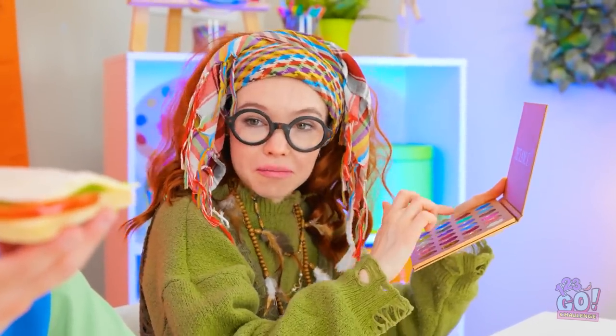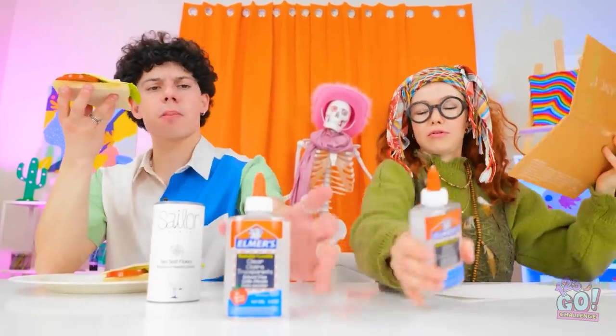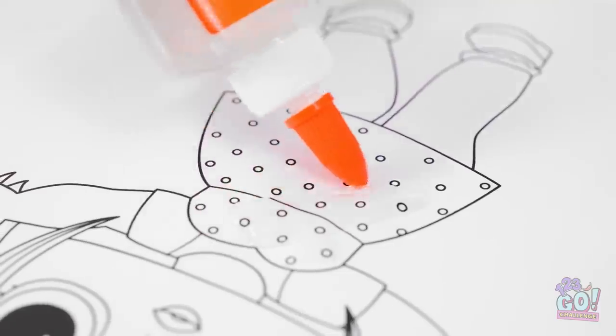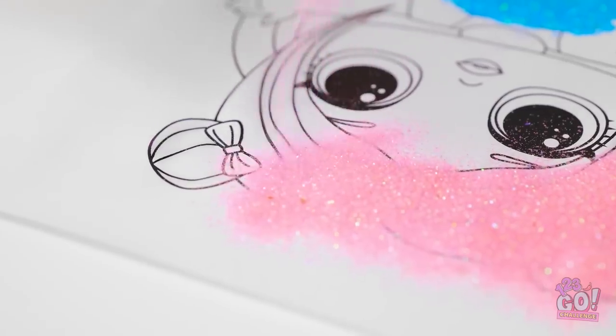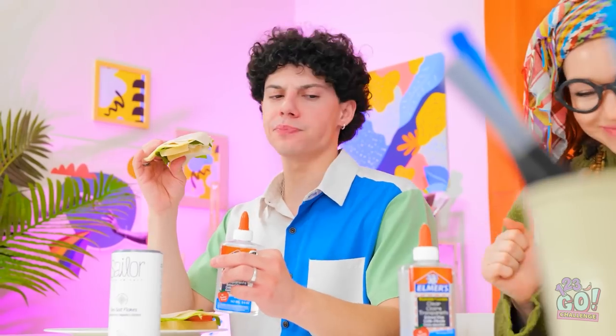Mmm, this is good — I should be a chef. It's literally a sandwich. It needs a little seasoning — that's more like it. It's time for another challenge — things are about to get sticky. Take your glue. I have an idea, inspired by my makeup. I'll pour glue onto this drawing — just going over the dress and the hair. Now I need glitter — this blue is so bright! Let's go for pink next. I always wanted to dye my hair pink. I'll use a darker blue for the top of the dress. Time to blow off the excess — look at it go! It's so cute!